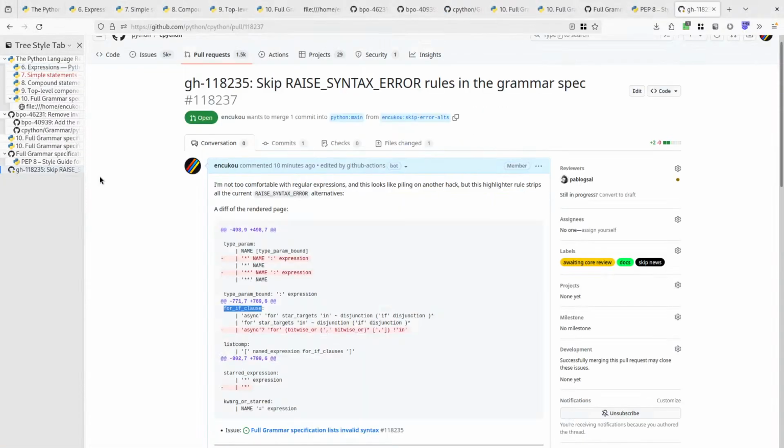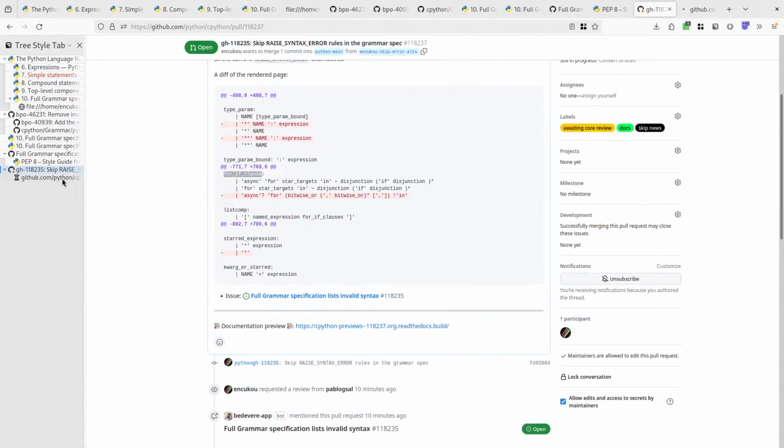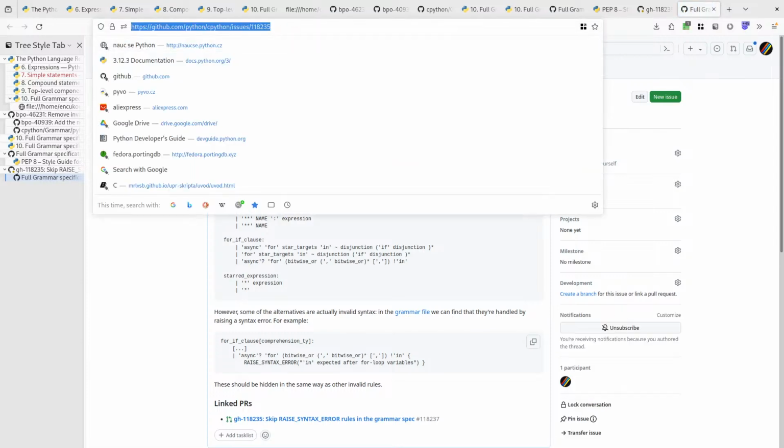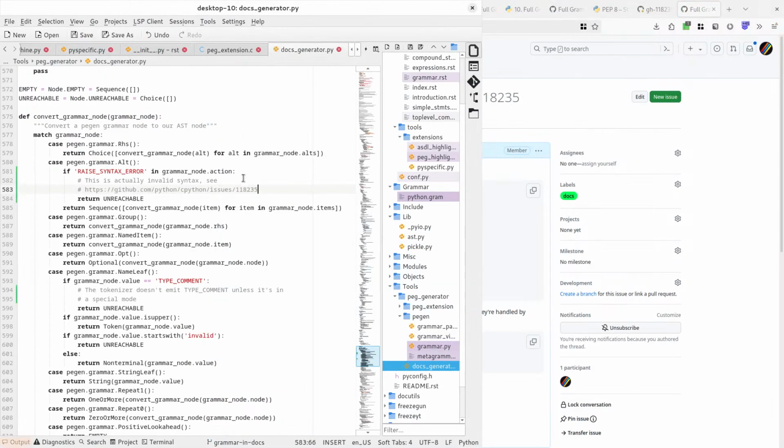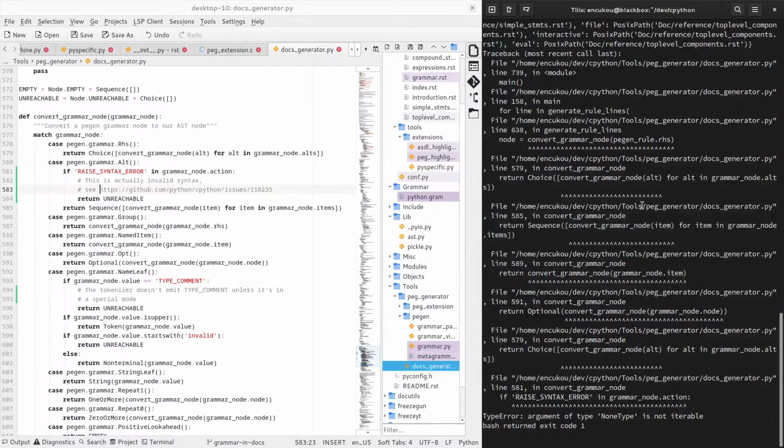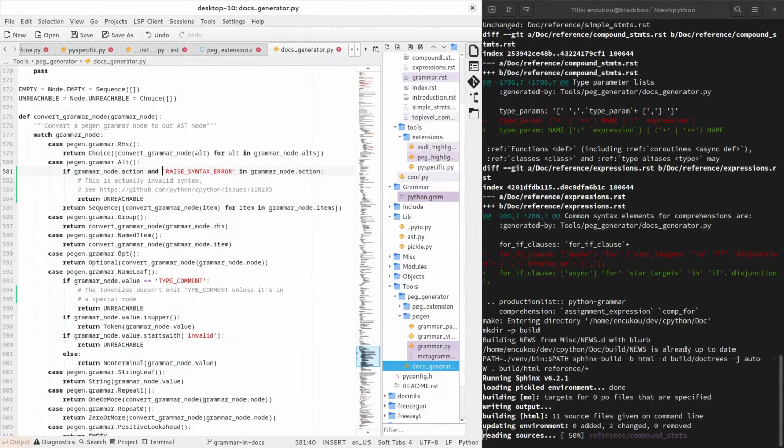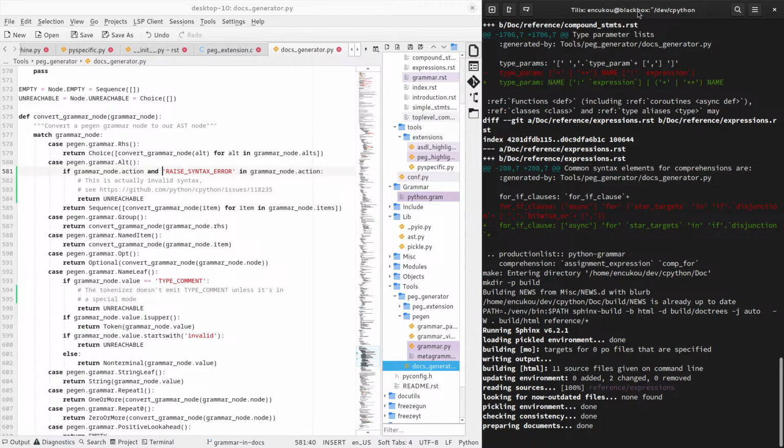Let's link the issue here. Okay, and let's see what that does. Uh-oh. Oh, the action can be none. Right, yeah, because it's optional. And what does that do for us?